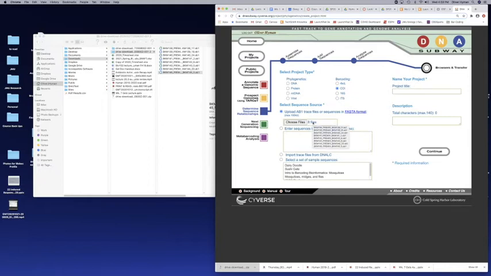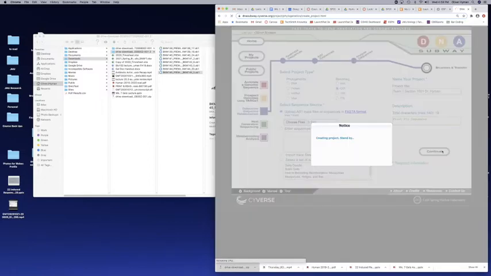You may not have 8 files if you didn't send off 4 samples for sequencing, but you want to make sure that all of your sequence files from all of your group members and all of your samples get uploaded here. Once you've got that in there, then you can enter your project title. In this case, I'll put in Team 1, Section 1001, Dr. Hyman, and I'll put in the description as fruit fly sequences, or whatever your samples are. And then I'll hit the continue button to start my project.